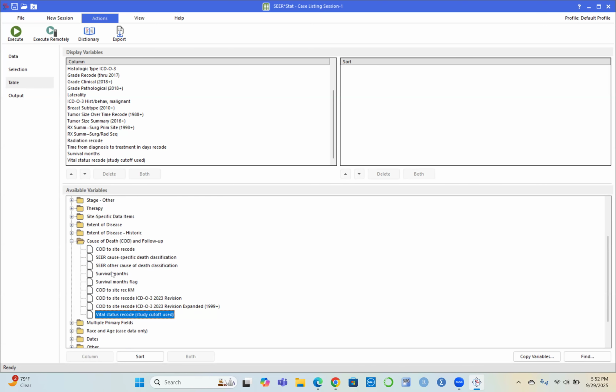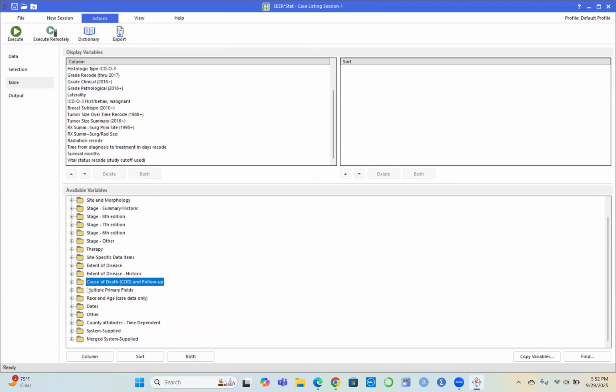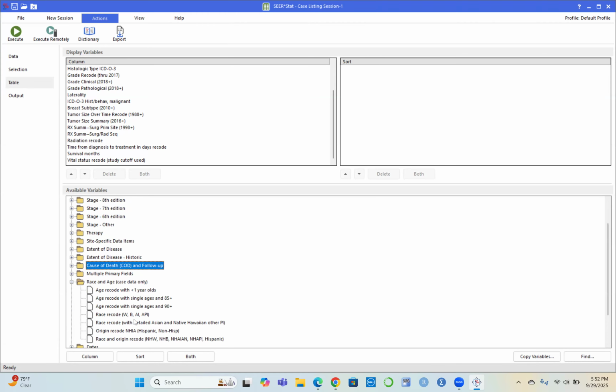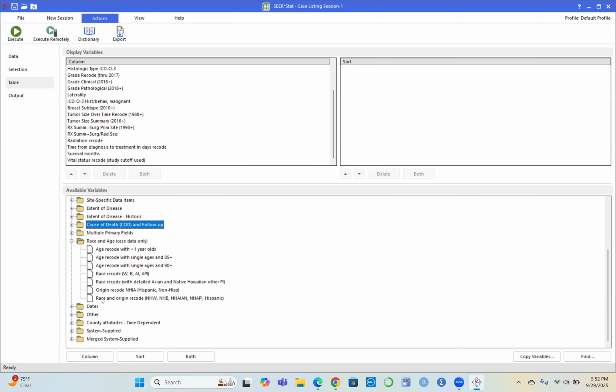And then additional other information which you might also want to look at. For instance, we have the race and then age. I want to focus on this particular race, which gives me all the non-Hispanic group: non-Hispanic White, non-Hispanic Black, Asian, American Indian/Alaska Native, and then Hispanic. So there's the race variable I want to use, so I select it.